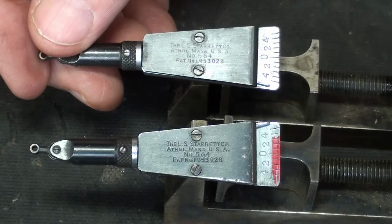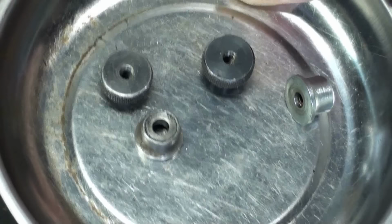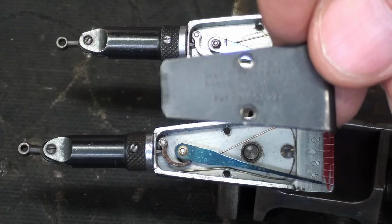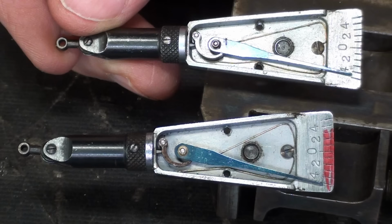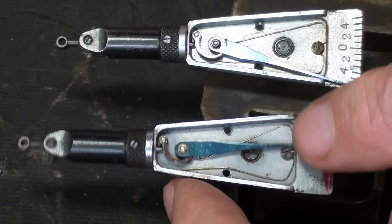So I'll take both covers off very carefully now. I've already removed the nuts, and I keep everything in a little magnetic tray, because if I lose one of these little screws, I will just throw it away. Okay, with both covers removed, we'll have a close-up here. Top one, again, is the good one. Gives you a little idea how it works, or doesn't work. And upon examining it a little closer off camera, it appears that the bottom one has a broken spring.